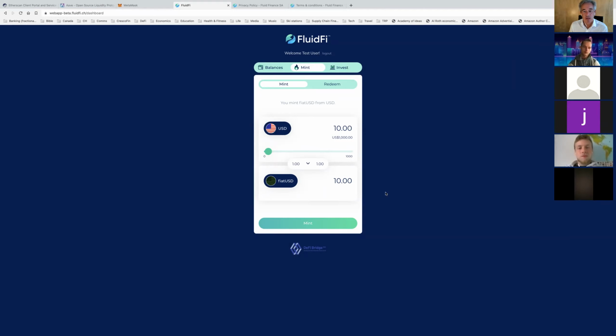This is also only required once when you connect your address. You have to prove ownership and whitelist it. But once that's done, our backend knows your address, and as long as you're connected with this address, the web app will know, okay, that's fine. We can mint to that address.